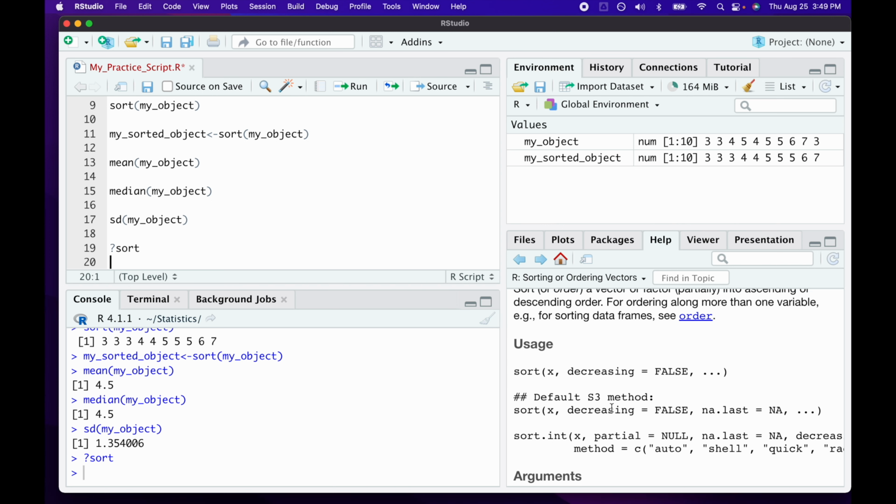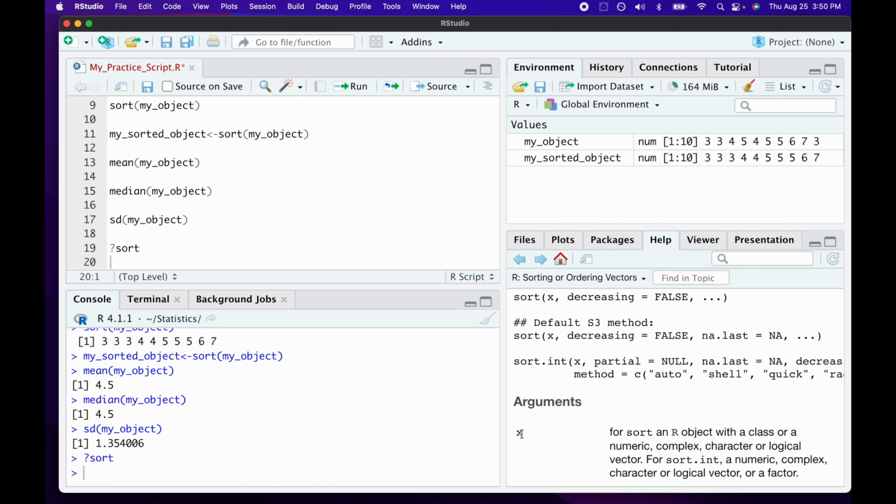And if you look right here, it's giving you some ideas of how this function is running in its default setting, which is saying, okay, you're sorting this X according to this argument section down here is the thing that you're sorting. And then, hey, there's this other argument that's there that by default is set to false, decreasing equals false.